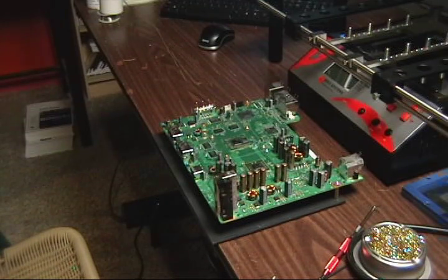So I got the motherboard, or the Xbox 360 board, on my jig here. I didn't think it was necessary for me to show you how to put it on a jig and screw it down. I mean, if you use a jig, great. If you don't, you don't.